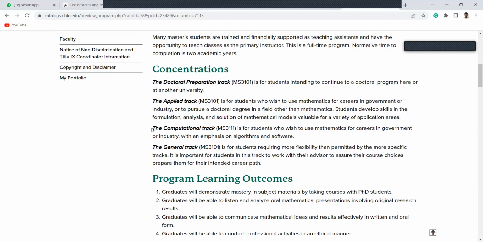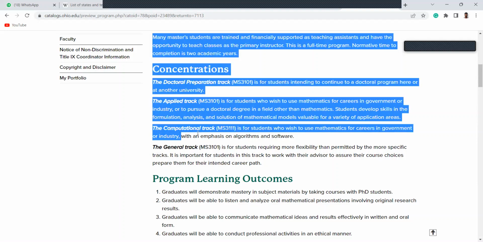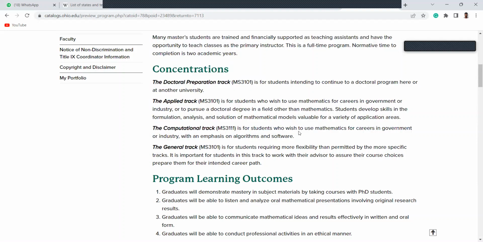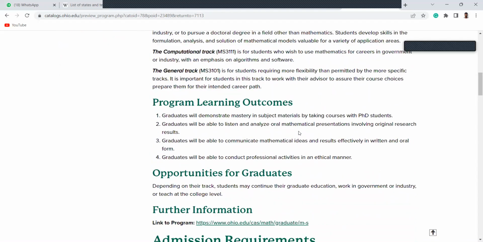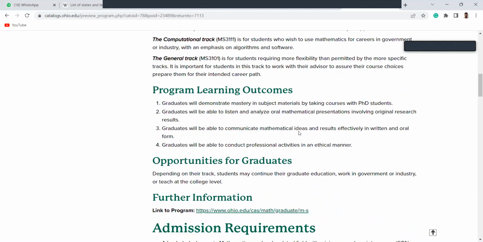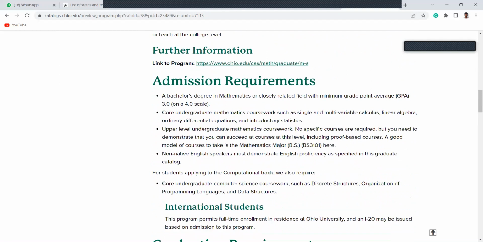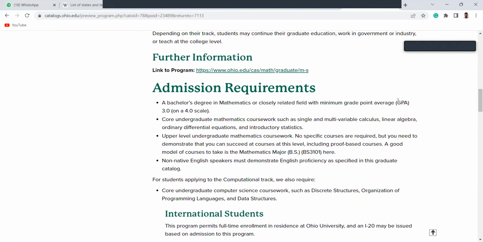But it was about a lot of factors and not necessarily about the race. I needed money, so I made sure the school I'm choosing gives me a lot of money. I don't know if I made a wrong choice like that. I like the school so far. So admission requirement for the maths program, a GPA of 3.0 at least. Almost all of us qualified. Hooray. So core undergraduate mathematics coursework, blah, blah, blah.